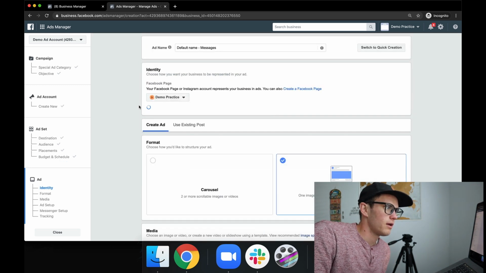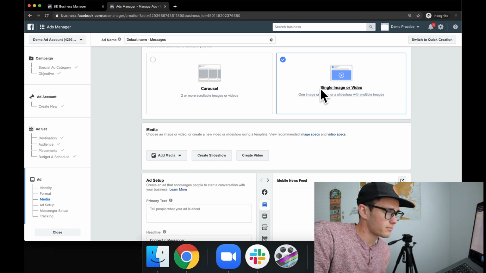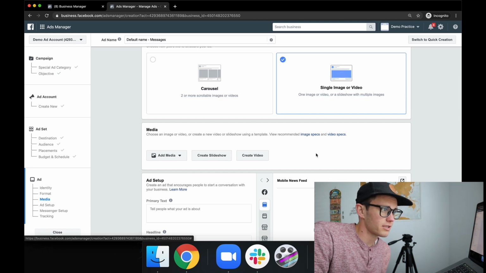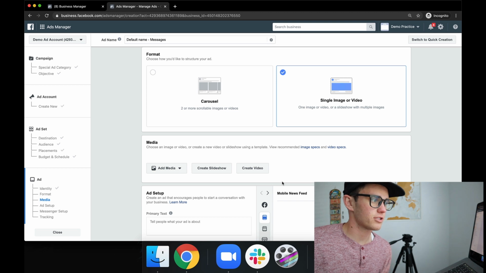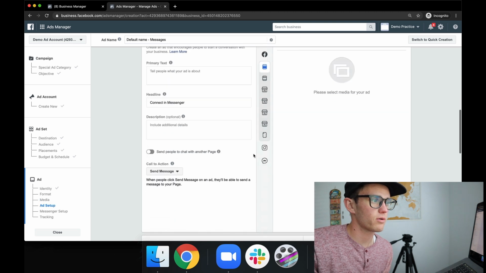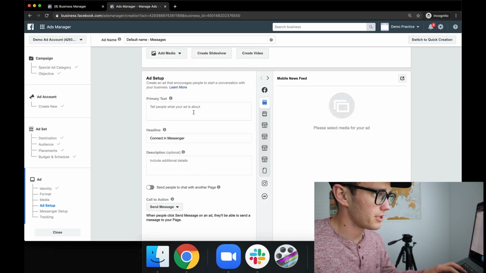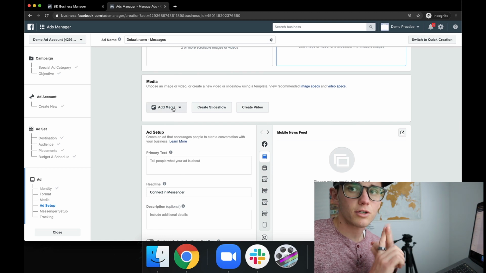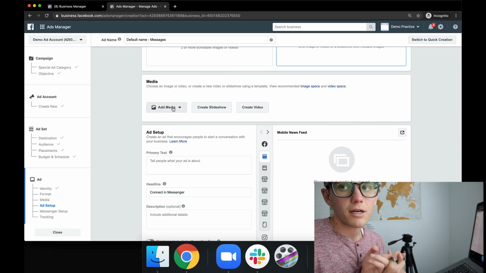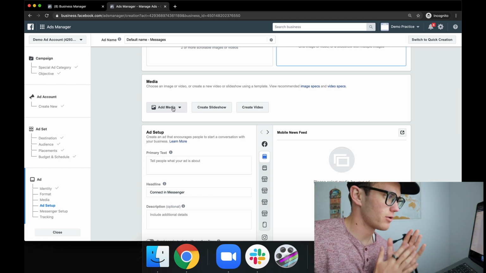Now you're going to come in here, make sure that your Facebook page is selected, and then select your Instagram page if you need to. And then you're going to do probably single image or video. You could also do a carousel or anything else. With all of that understanding, when you select single image or video and you come here to add media, remember what we talked about with the algorithm. It's not the targeting that's going to matter. This is the most important part of creating your ad. The picture you select and the words you use are the most important part of what you're doing here, because if you don't do it the right way, no one's going to click on your ads and nobody is going to care.